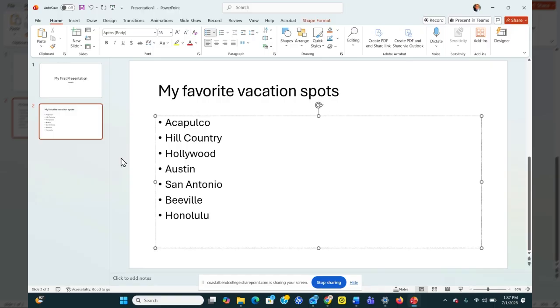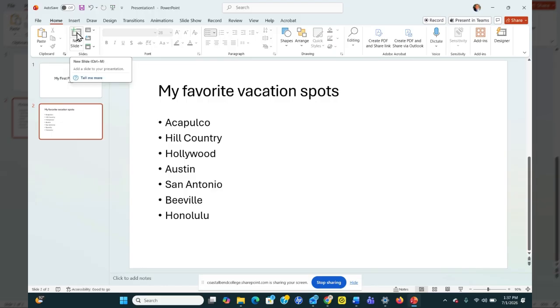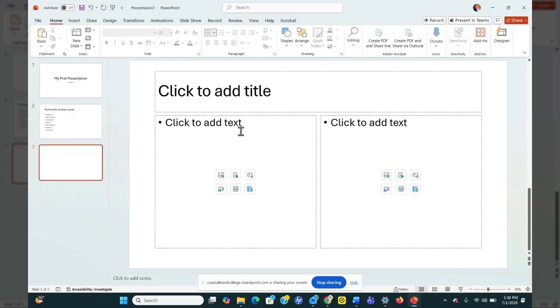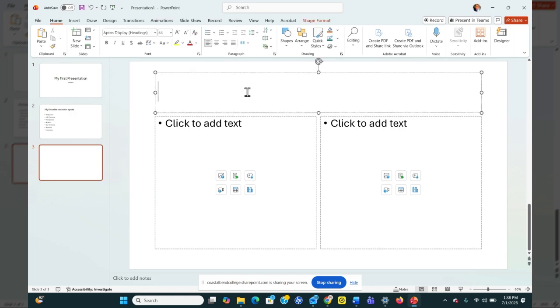Pretty simple. Now what I'm going to do next is I'm going to come right up here. Instead of hitting New Slide at the top with the plus and taking the default layout, I am going to hit New Slide right here. There's a little arrow, and the arrow gives you the different layouts available. I'm going to choose the one called Two Content. See it right there, Two Content, which gives me a slightly different layout right here, which is good for when we utilize things like pros and cons to college.